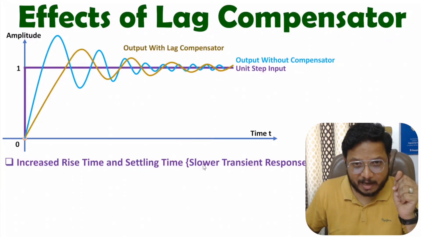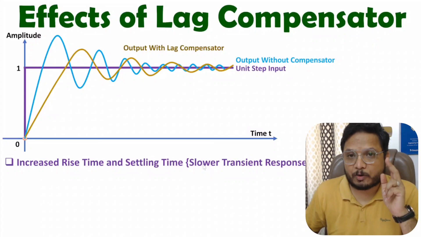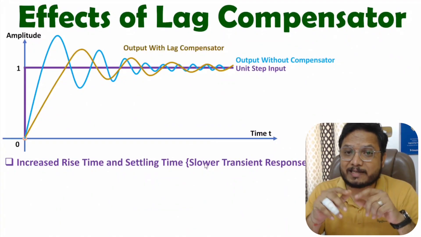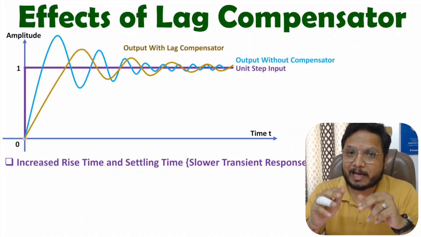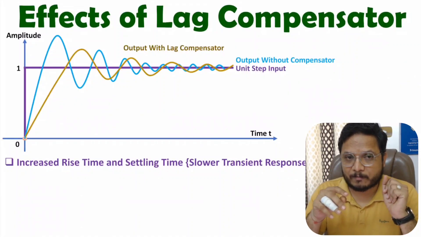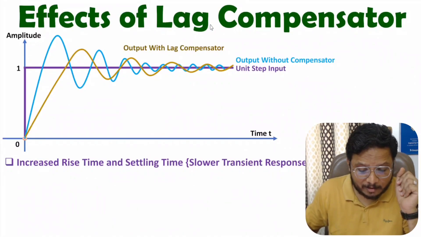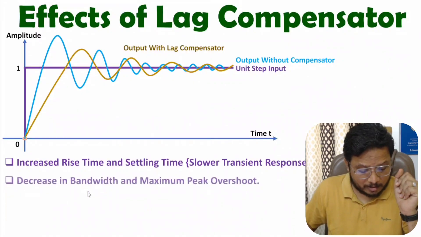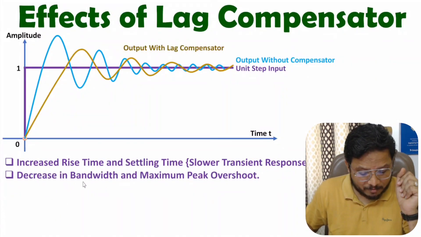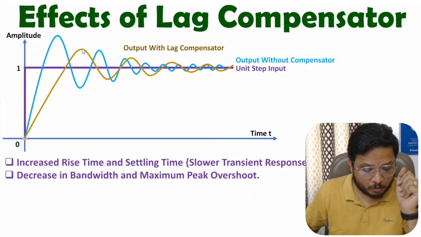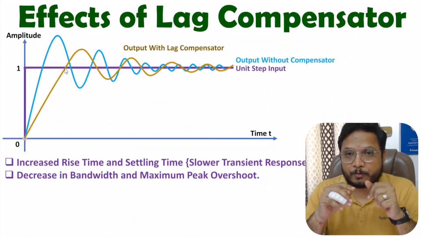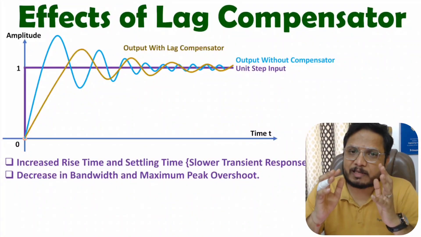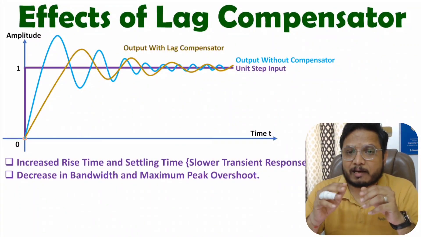So one can say here we will be having a slower transient response due to Lag Compensator. One should know that the Lag Compensator acts like a low pass filter — that I have explained in a separate video in this lecture series. So if you add Lag Compensator with the system, then we will be having increased rise time and settling time. And you will be observing there will be a decrease in bandwidth and maximum peak overshoot. As I have told you, with Lag Compensator, the response will be similar to a low pass filter, because of which there will be a decrease in bandwidth.